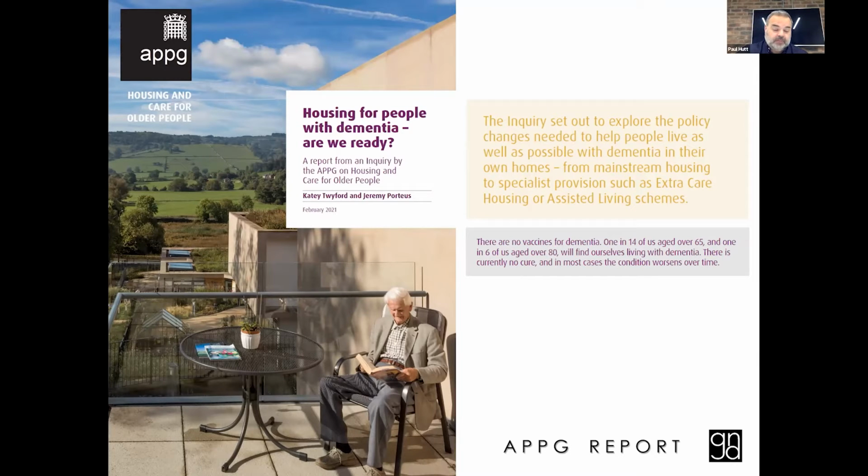Published in February, the All-Party Parliamentary Group Task Force published a new document which we were part of and contributed to. The process lasted for 8 months. It investigated the future of housing and care for older people and how people can live as long as possible in their own homes through a range of means, including policy change, care, and better design. A number of inquiry sessions were undertaken in that 8-month process with leaders in the field, also parliamentarians, to contribute to the investigation. And from the perspective of care management also, 4 inquiry sessions were undertaken.